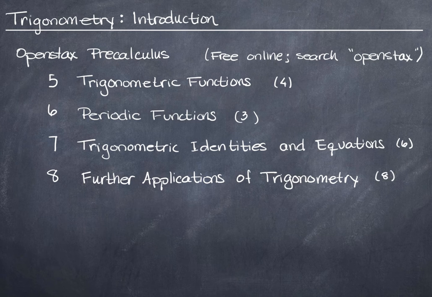So the way I'm going to break down this course is to keep chapters 5 and 6 together. We're going to treat that as one module or one unit. The ideas here, trigonometric functions and periodic functions, are very, very closely related anyway. And so if we treat this as one module, and then identities and equations as a separate module, and applications as a third module, each of the modules will have about the same number of sections in them. For each section, my plan is to create one short video.